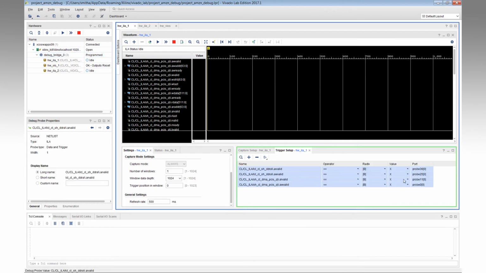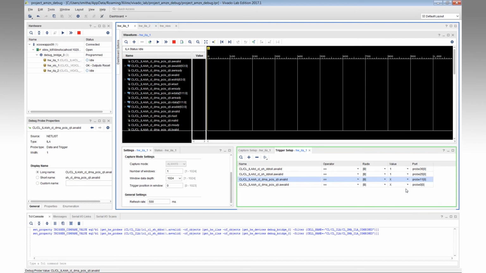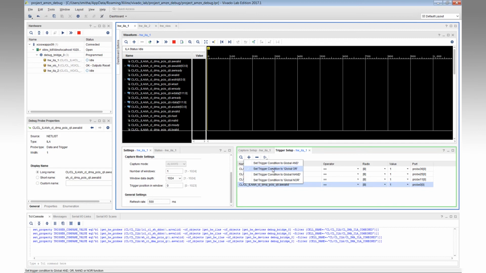We change the trigger value of these signals to a 1. Let's also change the trigger condition to a global OR, where the ILA will trigger if any of these signal values are a 1.